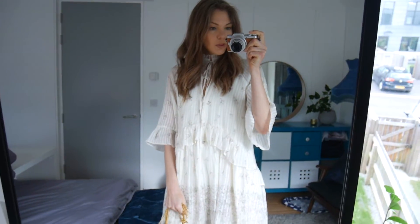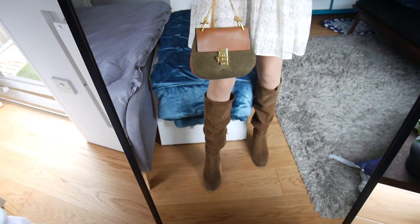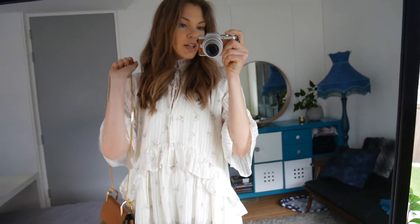We are just about to head out for lunch for Jay's birthday — it's his birthday today, say happy birthday Jay — and we are going out for lunch with his family. It's quite casual, nothing too dressy. So I decided to wear my Stevie Mae dress that I showed you in my March haul. It's still not very warm outside so I decided to wear my Zara long suede boots with it, and I'm taking my little Chloe bag. Pretty simple, but I'm quite enjoying this sort of country style.